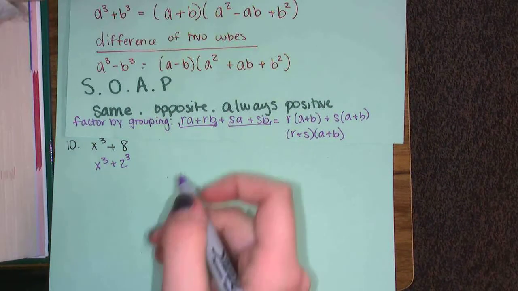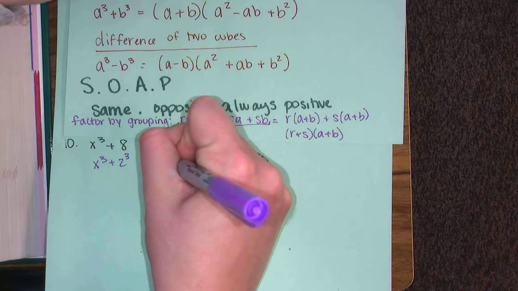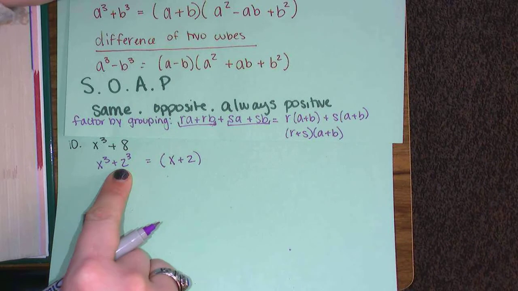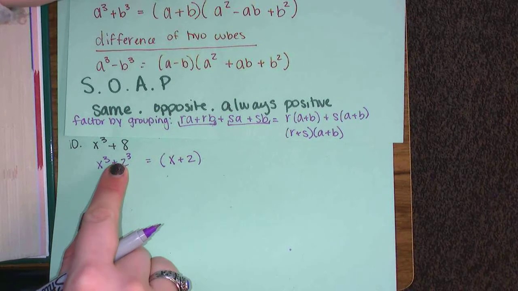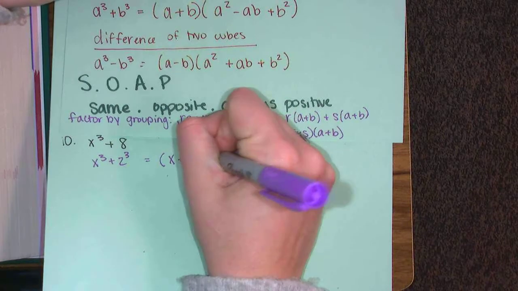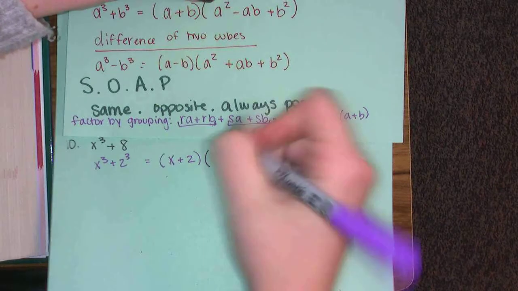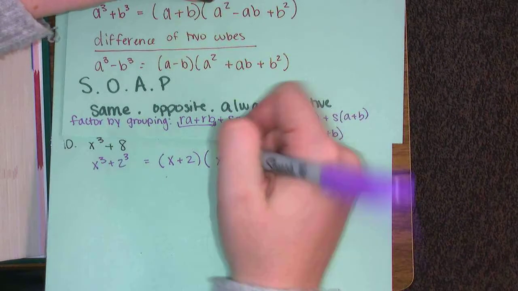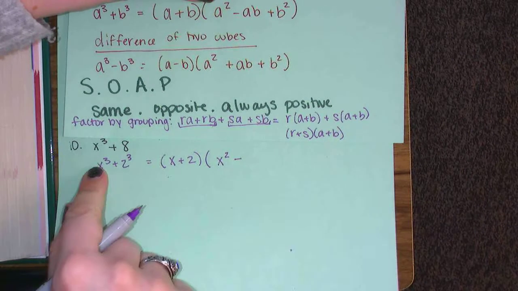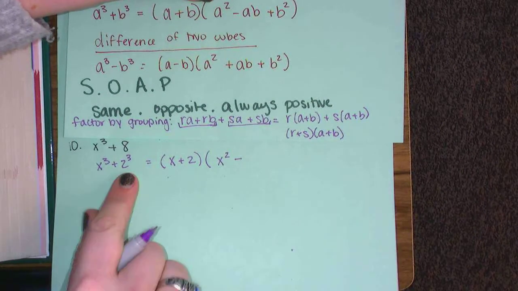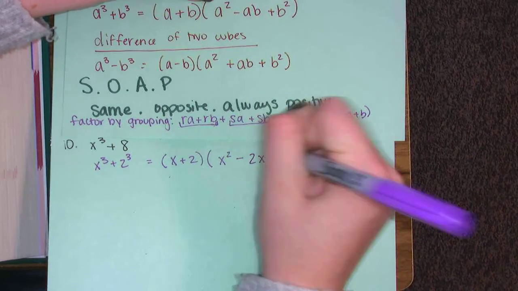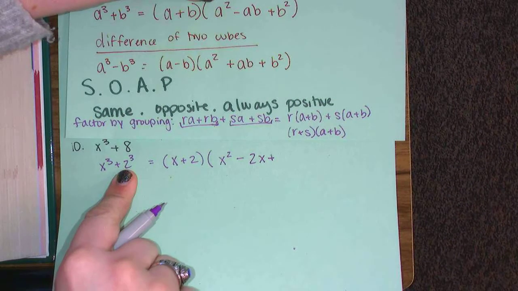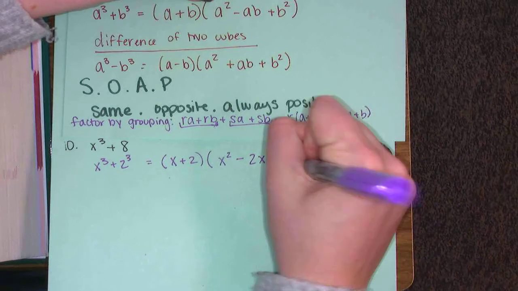In the first part, this factors into x plus 2. It's the first piece and the second piece. Remember, again, it's not 8. It's whatever the cubed number is, times x squared. Now, this was the same sign. Now we need the opposite sign, so this one's minus, the first one times the second one. Obviously I want my variables to be on the back, so I'm going to write it as 2x. And then the last one is always positive, and then it's this number squared.